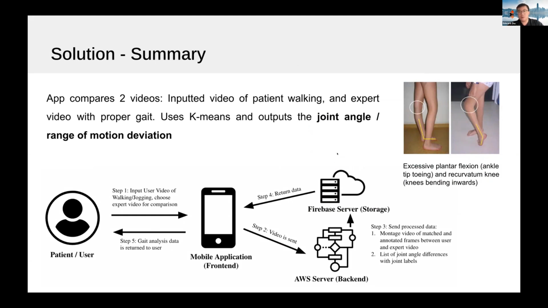Like an average person, when they're standing still, they should have their hip, their knee, and their foot forming a straight line. So the angle should show 180 degrees. However, for this patient, it's about 160 or 140 degrees. So in short, my system would be able to identify these differences in range of motion. And this data is very useful for self-diagnosis. There are 3 main components of the system: the backend, front end, and storage.